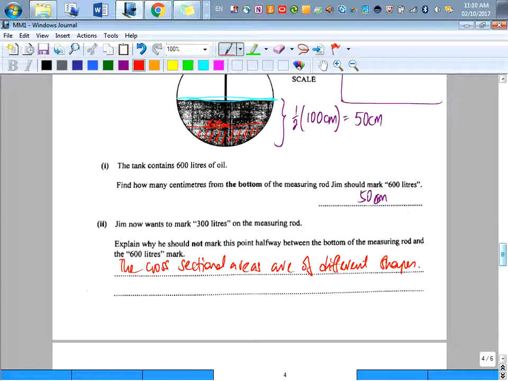Or you could say that the cross-sectional area narrows as the volume of oil decreases. Yes? Does not what? Volume of oil does not rise at a constant rate. I get what you're trying to say, but you are not using the correct phrases. Rising at a constant rate is talking about time. You're comparing it with time. With every 1 second, how much in height does it rise, and so on. You can rewrite that, and then you can show it to me again.